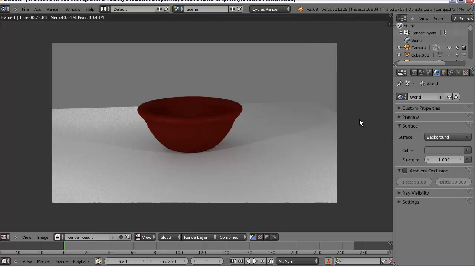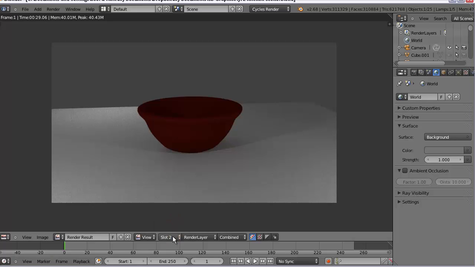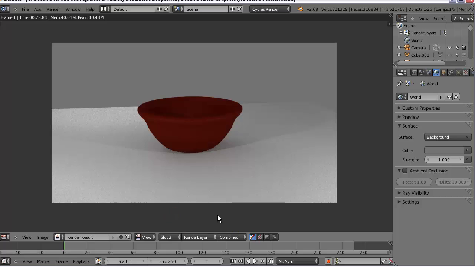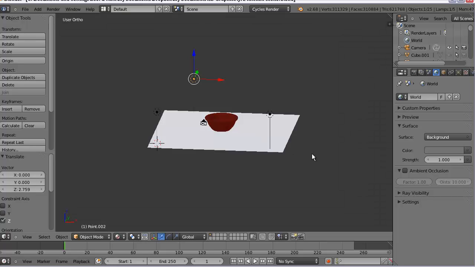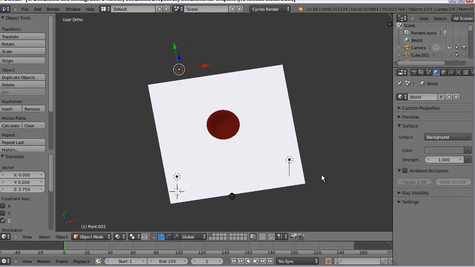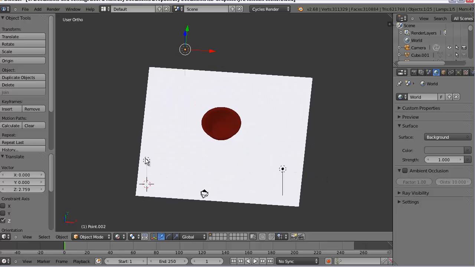So that looks quite a bit better. And then I can compare it from slot 2. See, that's kind of dark now that I look at it, and this looks a lot lighter. I could even go higher with the lamp strengths. Okay, so that's the basics of 3-point lighting. Key light at 45 degrees, fill light, less strength at 45 degrees, and a backlight with even less strength than the fill light behind the image somewhere.